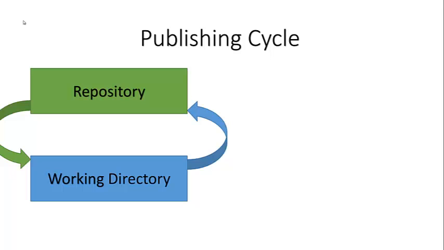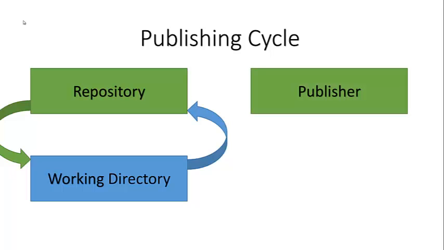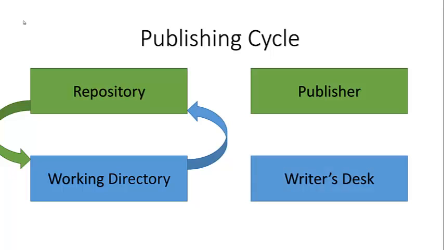So we're thinking of it like a publishing cycle. The repository is like the publisher, right? You're going to send the publisher a nice, good draft of what you've got going. You're not going to send her something full of scratch marks and red marks and circles everywhere. You want to send the publisher a good, solid copy of the progress that I've made. And then your working directory is really your writer's desk. It's where you could have junk everywhere, scratch marks everywhere. You can be going off on 50 different ideas and trying out new things. The writer's desk is your own personal laboratory, while the publisher is a little more concrete. It's where I send all my good final stuff.